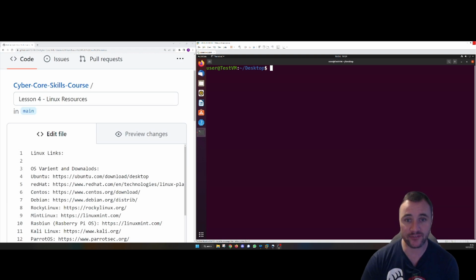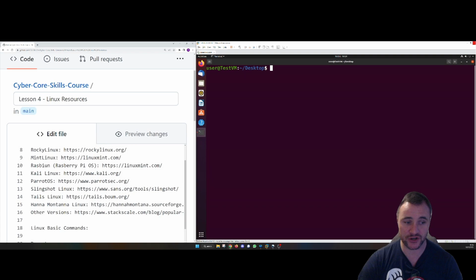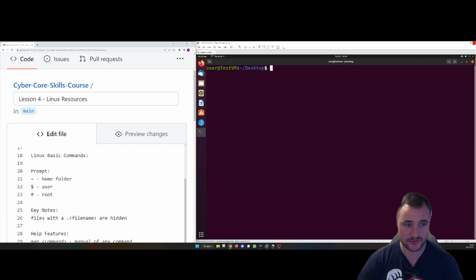On the right hand side, I've got an Ubuntu box, which we used in the previous video, but I've cleared the screen using one of the commands we're going to be covering, and I've cleared the command line terminal. We're going to be hammering down on those basic familiar commands, starting from the top of the repository itself, where I've got the links for the previous versions and where you can download those ISOs. So here we go, Linux basic commands.